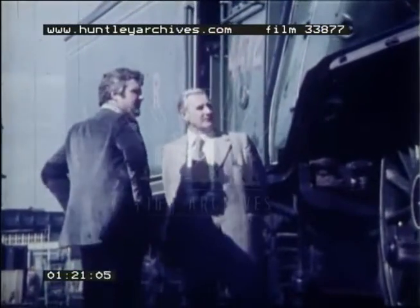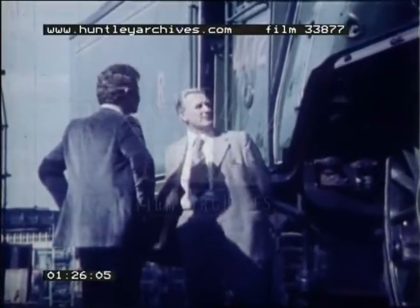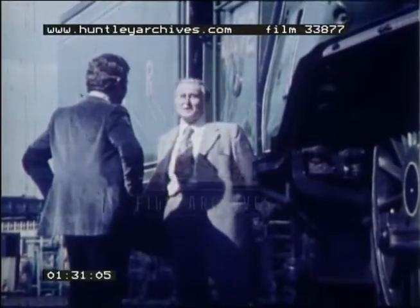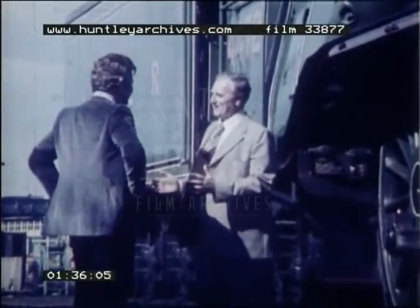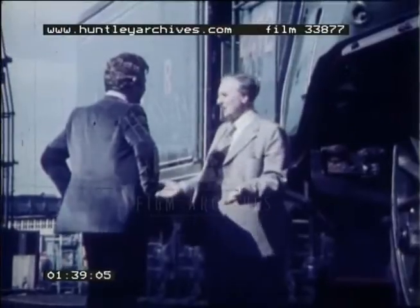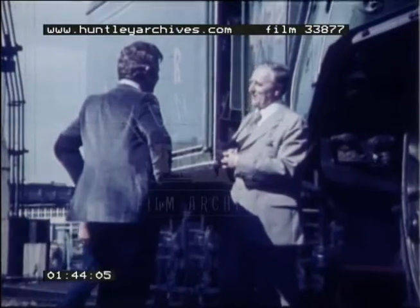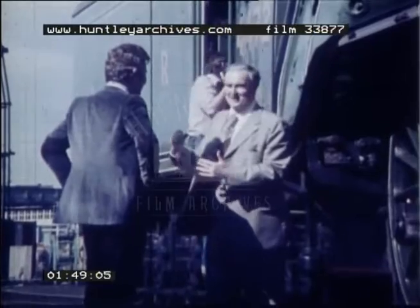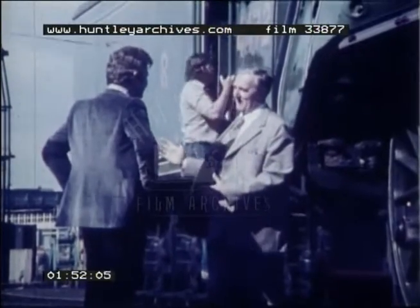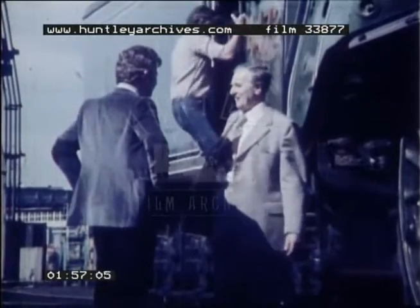This had a spell in the States, didn't it, when its working life was over? Yes. Not a happy one. Its original owner — it was bought quite privately by Alan Pegler, and he took it to America. He simply forgot how far places are apart in America, and he also forgot that the whole rail industry was completely run down, and costs piled up. We nearly lost it, actually. It was literally lifted off a dockyard in Los Angeles at 5 o'clock in the morning as the brokers were closing in to take it over. They very much wanted to keep it in America, and it was, in fact, Bill McAlpine who scooped it up in one of his ships and got it back here.